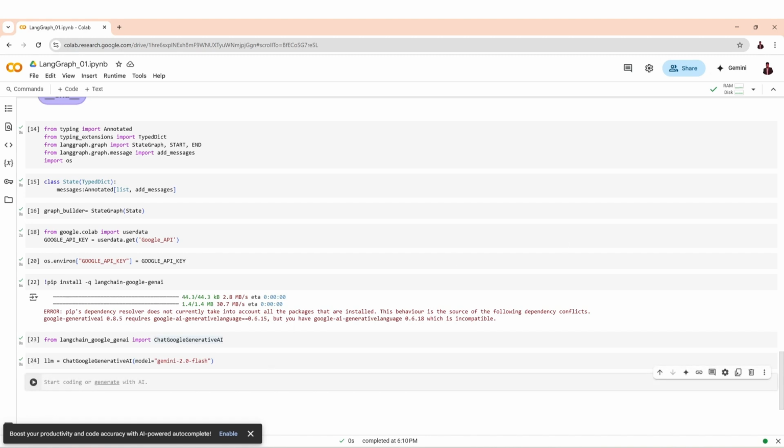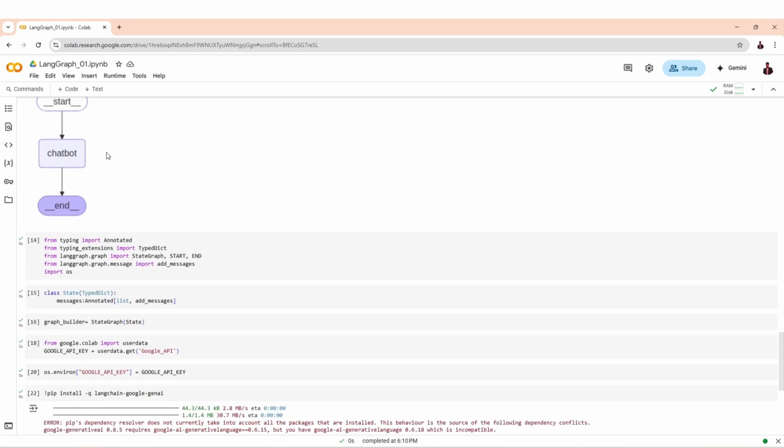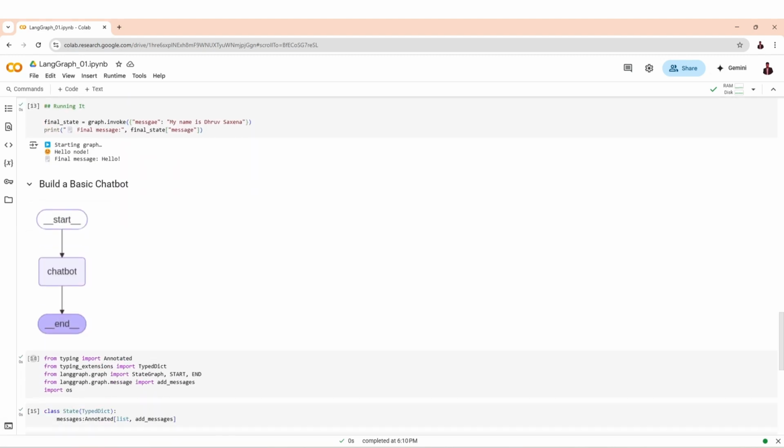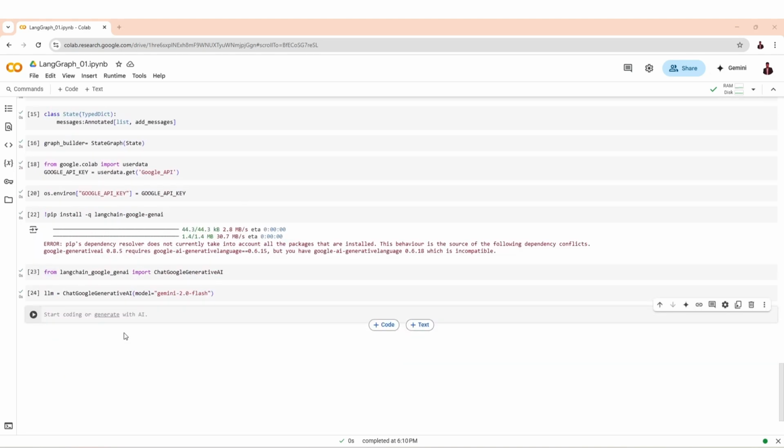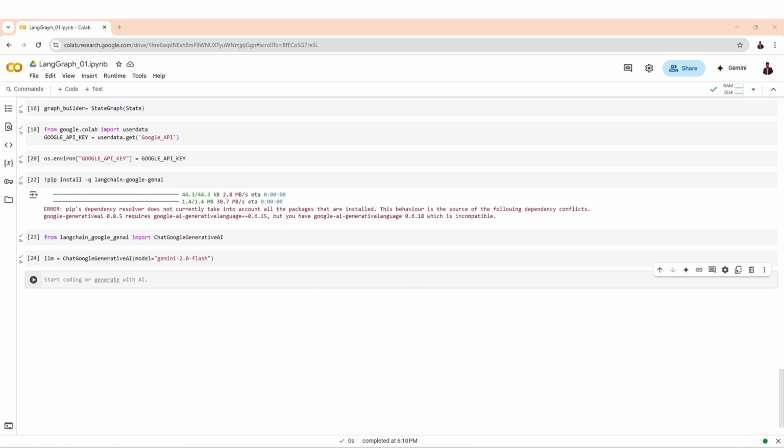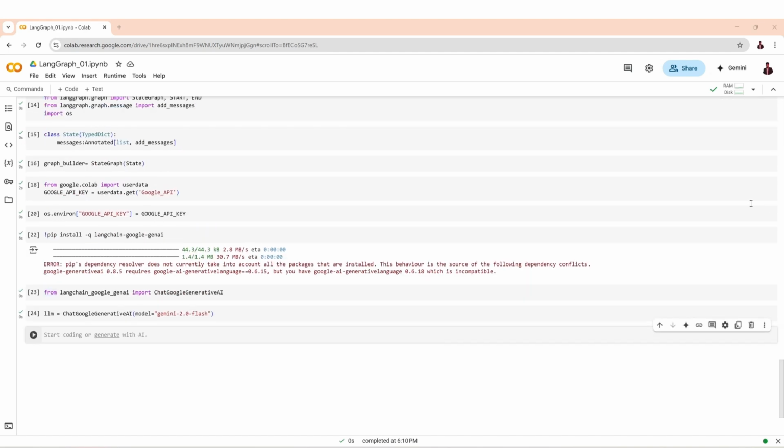I will be using that. And now what I have to create, I have to create a node. So in this graph, I have only one node.